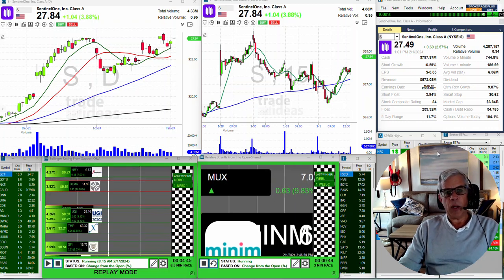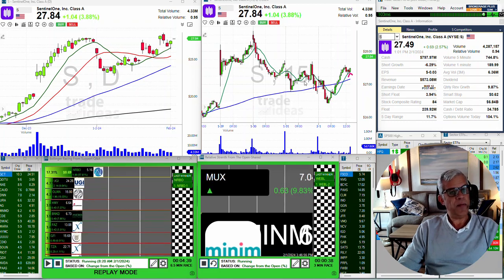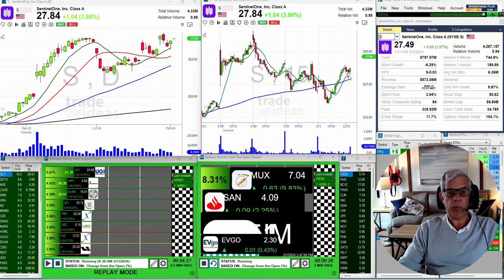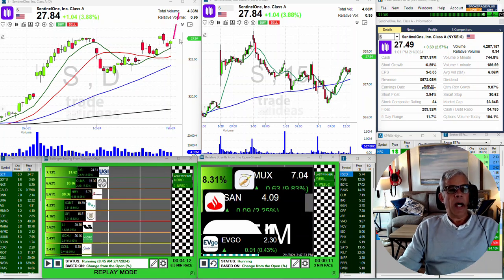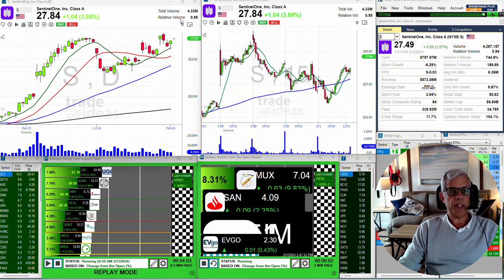It's nice to see the 10-period moving average on the 15-minute chart as well. Just like on the daily, the 10 average on a 15-minute chart gives me an indication of short-term momentum. As long as the stock is trading above that line — and more importantly, it comes back, tests that level, and pops back up — that gives me confirmation I want to be in this trade overnight. Ideally the next day will be a nice green candle, and then I ride it one more day.